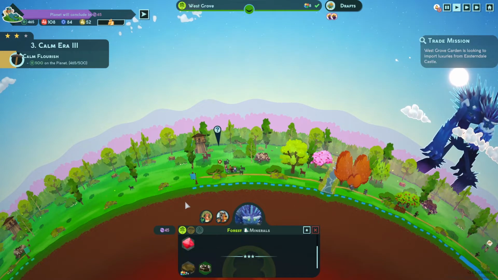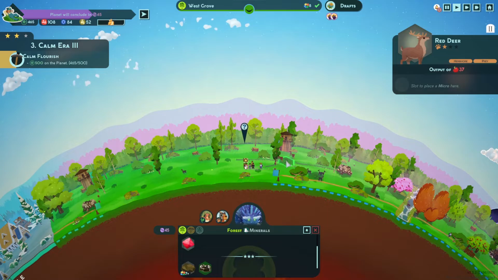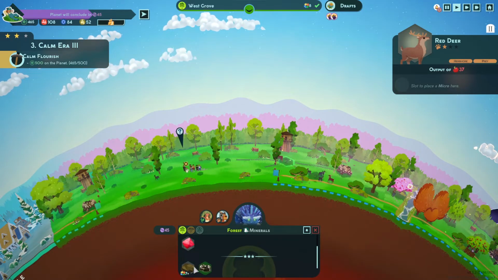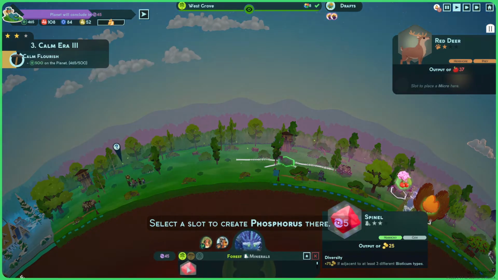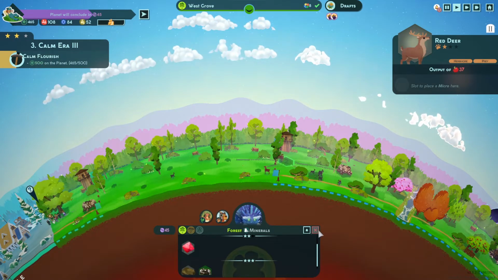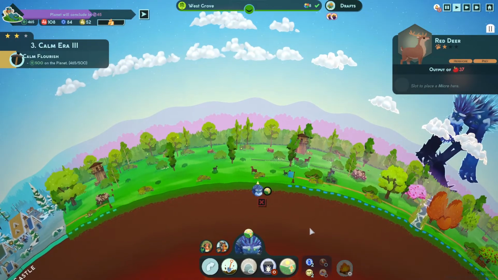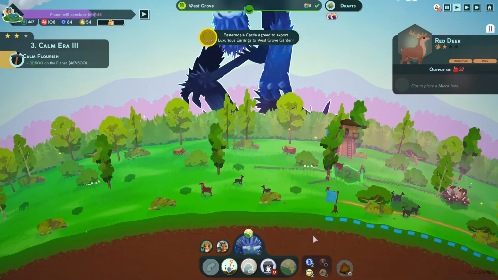What are these guys doing? That's a trade mission? What about over here? This is musk deer and red deer. So, if we place the phosphorus here for them to expand their borders to, we can get some base science in these adjacency slots. Yeah, let's do another upgrade here. Then we'll place the phosphorus, and then we'll place 2 things with science.